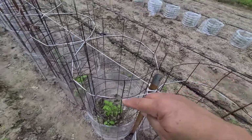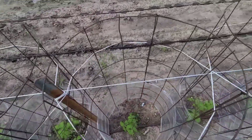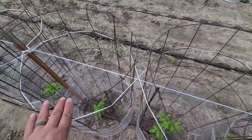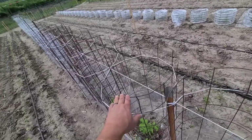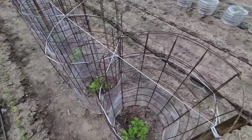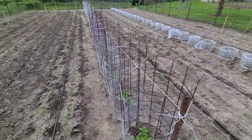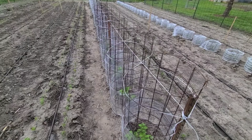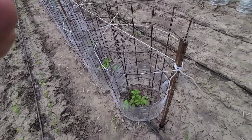So you get your weave going, come all the way back, twisting around this every time you come by. And this is what you end up with around your cages. And you can see this is real sturdy. This isn't going anywhere. The wind comes up, we get a 50-mile-an-hour wind, these cages will still be standing. And anybody that grows tomatoes knows it's hard to keep those cages up. Sometimes you got to stake them, each individual cage, into the ground if you don't have them real close together like this. But that's how you do the Nebraska Weave.